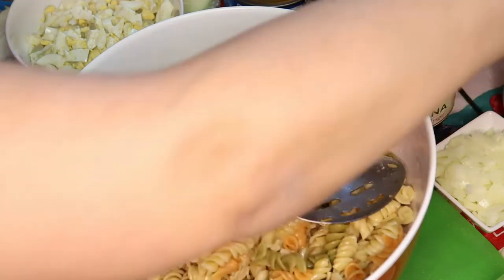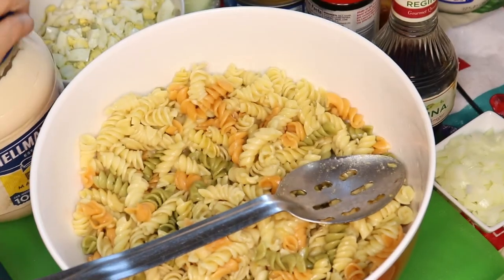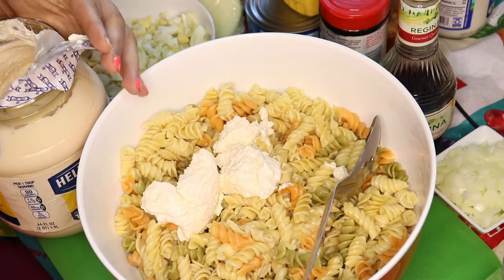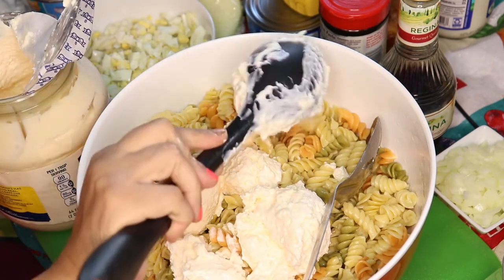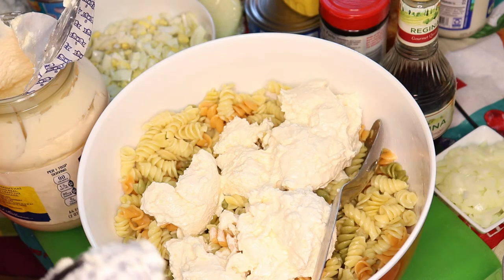The first thing I'm going to do is put in my mayonnaise. I have this mayonnaise today. When it comes to mayonnaise and pasta, I usually try to put a little extra because the pasta really absorbs the mayonnaise after you mix it, and when it's sitting — or the leftovers are sitting in the refrigerator — it absorbs all of the mayonnaise. I'm putting three of these spoons in to start, which is probably almost a cup of mayonnaise.